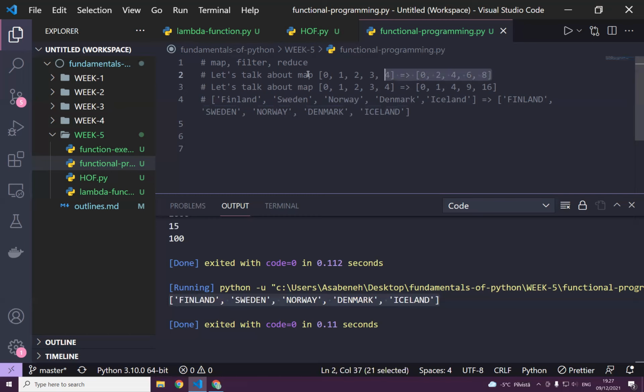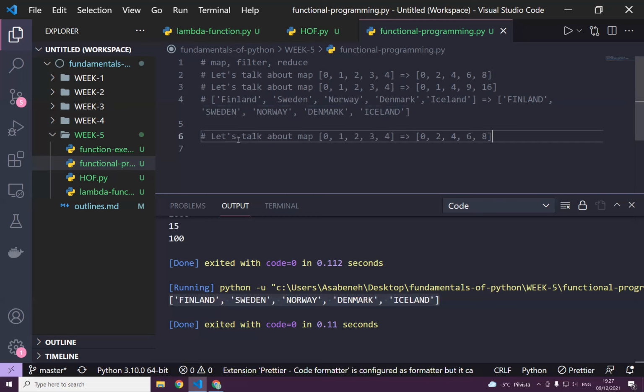Now let's talk about filter. I have 1, 2, 3, 4, and if I have 0, then 2, and then 4, what's the relationship here? What do you see here?